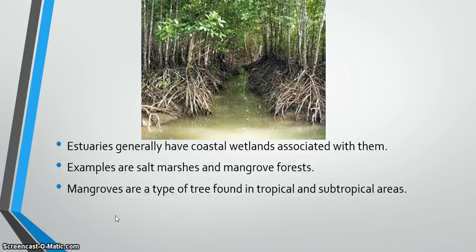Estuaries usually have wetlands associated with them, just around them as the river dumps into the ocean. I mentioned mangrove forests. There are marshes and swamps. But in tropical and subtropical areas, even in Florida, you find mangrove trees, and you can easily identify mangrove trees because they're on stilts out of the water. They have their roots sticking out of the water so that they can exchange gases like oxygen and carbon dioxide through the roots instead of being drowned in the water. And these trees are adapted to live in salt water.